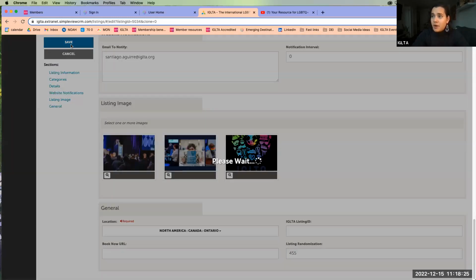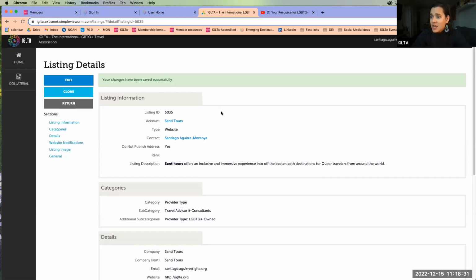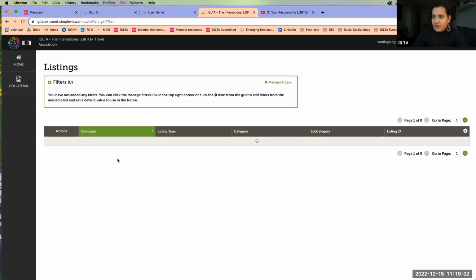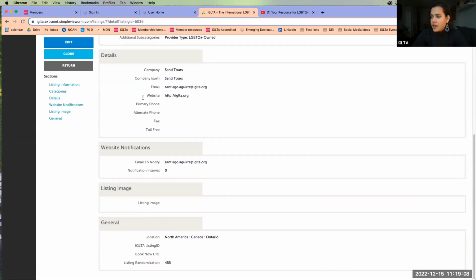And different from the last website we had, or the last portal we had, once you click save, that is immediately going to submit for publishing, which basically sends us, the membership team, a notification that you have submitted a listing and that we need to go through that listing to make sure it's approved to be published on the website. So the only thing you need to do to submit your listing for approval is click on save, right? So now we're going to go back and we're going to see that our listing has been saved. If you want to make sure the information is correct, you can preview, and that's going to show everything you added and included on your listing.